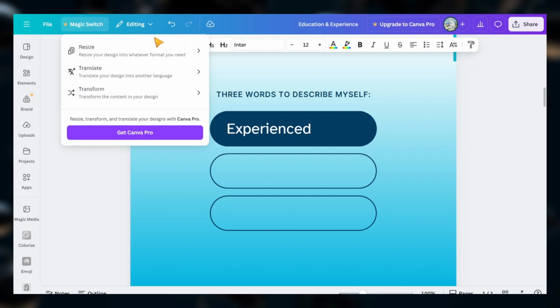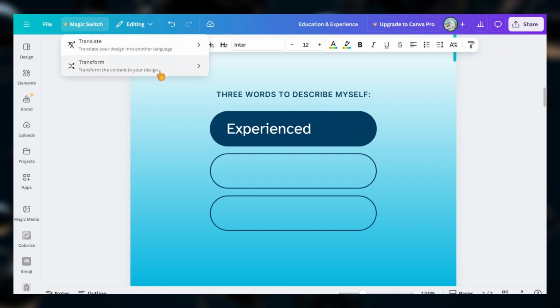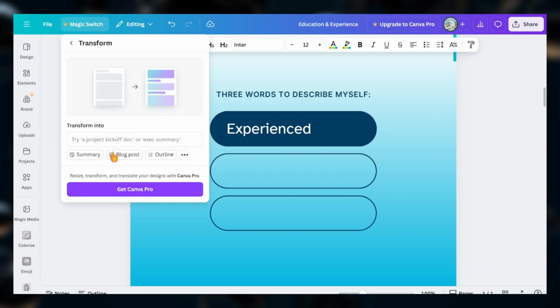With one click, Canva will automatically transform your document into a set of presentation slides, using your section headings and layout as a guide. Once the slides are generated, you can review and fine-tune them. Rearrange, edit, or customize each slide using Canva's presentation tools to get the exact look and flow you want.